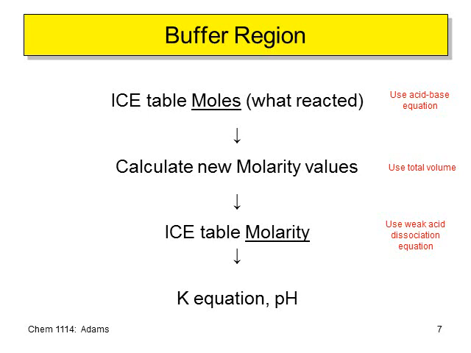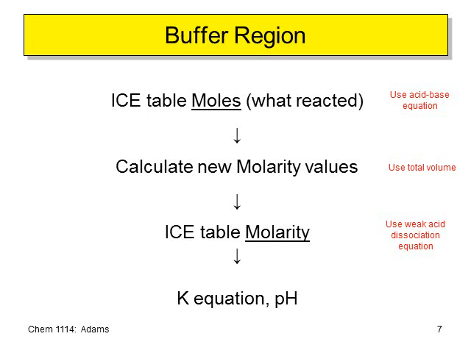There might be a slight variation to it, but it is a basic methodology for calculating the pH at absolutely any point in the curve. So the first thing that we are going to do in step 1 is use an ice table, based on the moles, to find out what reacted. We're going to use the acid-base equation.